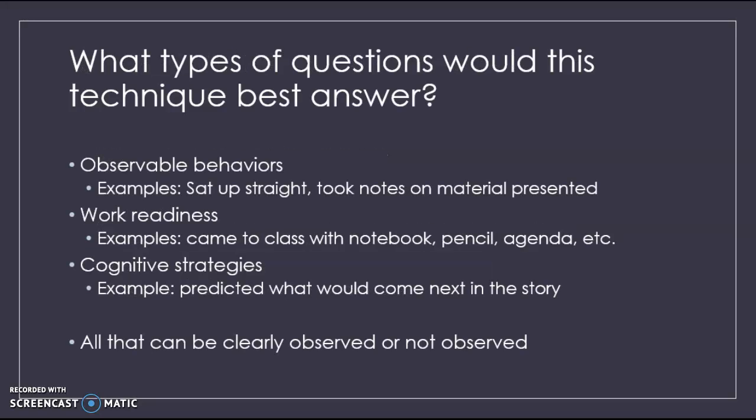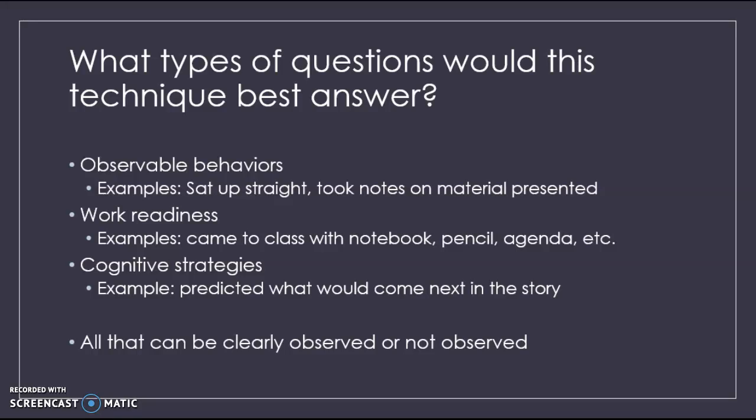What types of questions would this technique be best for? It would be best for observable behaviors, work readiness, and cognitive strategies. So I gave examples of all of those, just to lay it out. An observable behavior could be the student was sitting straight in their seat. They took notes on the materials presented. Work readiness could be they came to class with a notebook, pencil, agenda, etc.